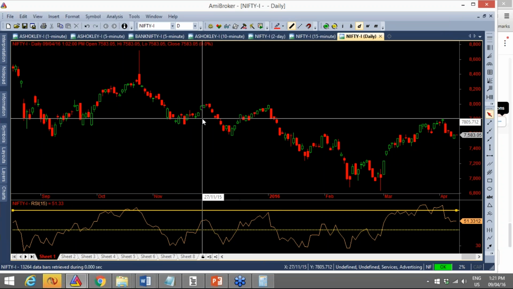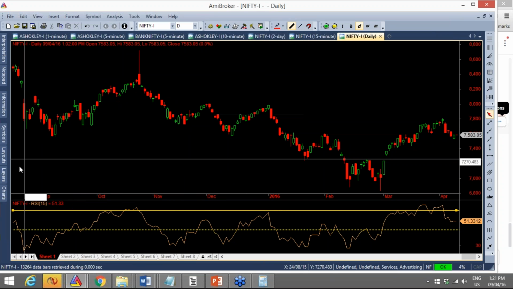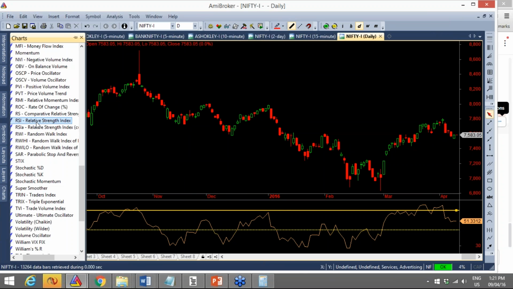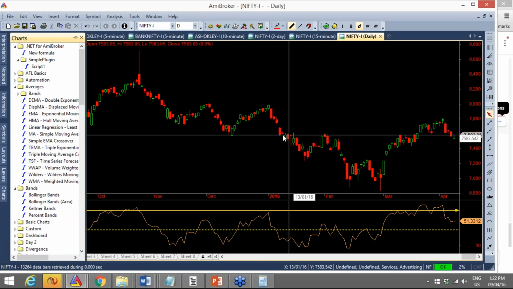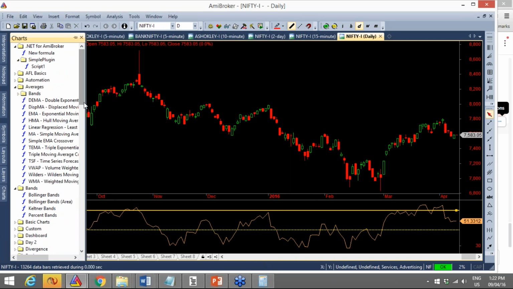If I delete this indicator from the screen, the AFL is not getting deleted, the AFL is still remaining here, right? So where is the AFL? AFL is here. EMA, yeah, EMA is here.